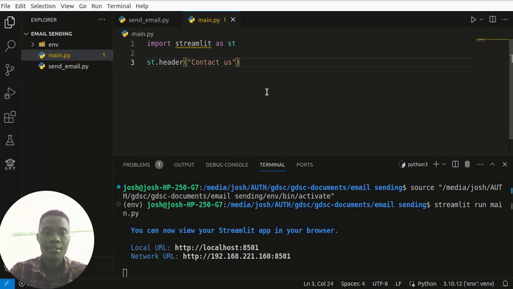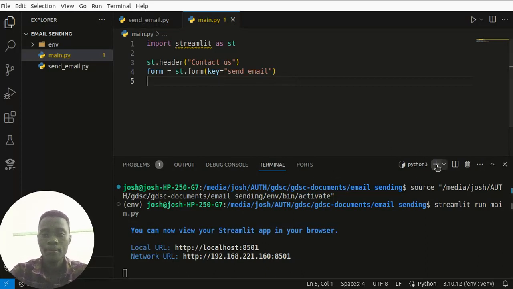Let's keep on building upon this. We need to create a form where someone will put in his or her email, by saying form is equal to st.form. It usually has something like a key, called maybe send. This is any key that I specify. I can just say send email. There are many forms I can be having on my application, and you give them different keys so that you can be able to refer to them at certain instances.